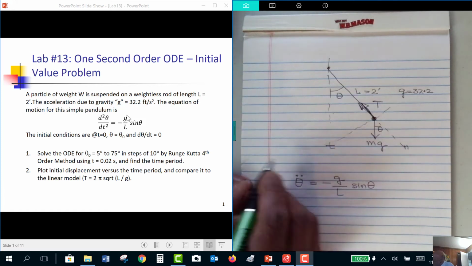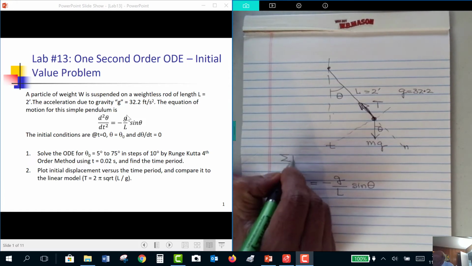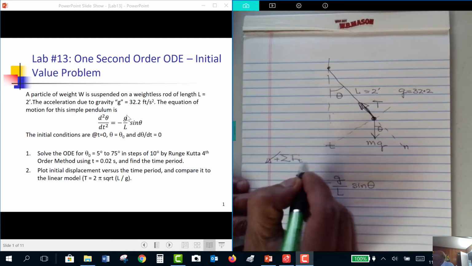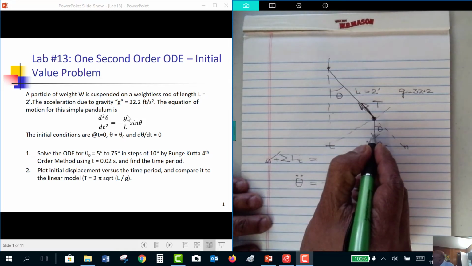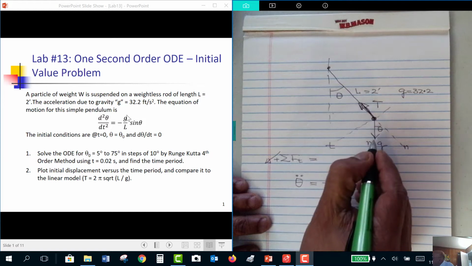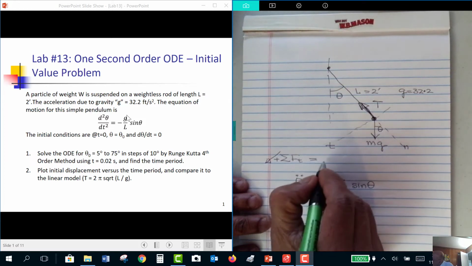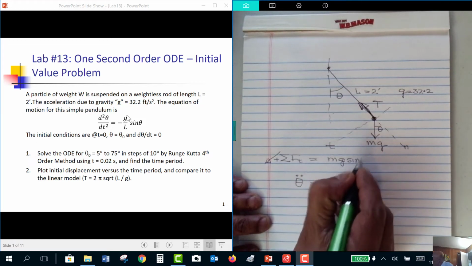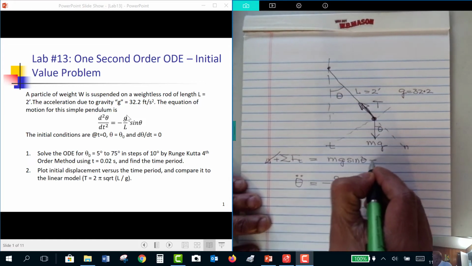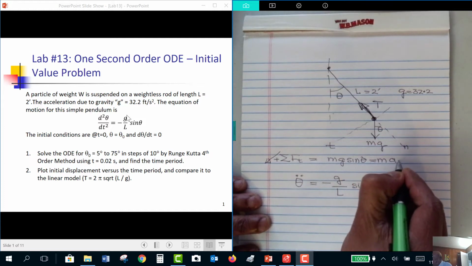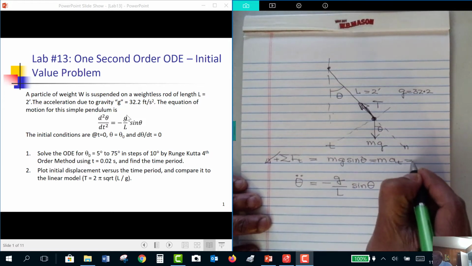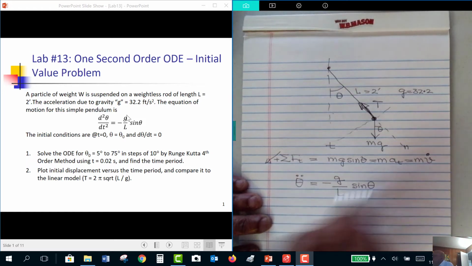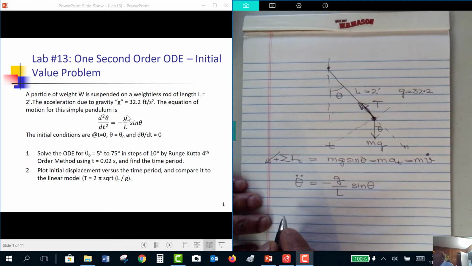So when we look at forces and sum them up in this tangential direction, positive being this way, we will have a component of mg, and it'll be mg sine theta in positive tangential direction. We know this would be mass times acceleration in tangential direction, which we know is mass times rate of change of the velocity magnitude.